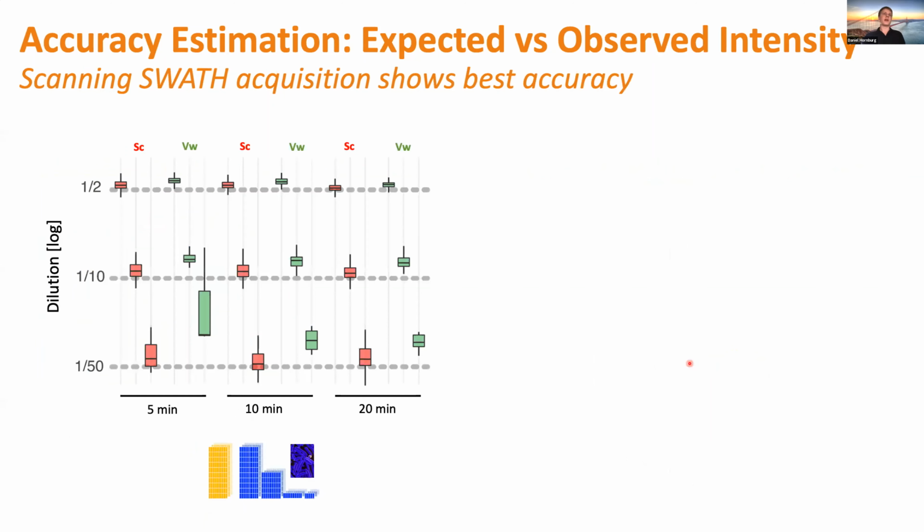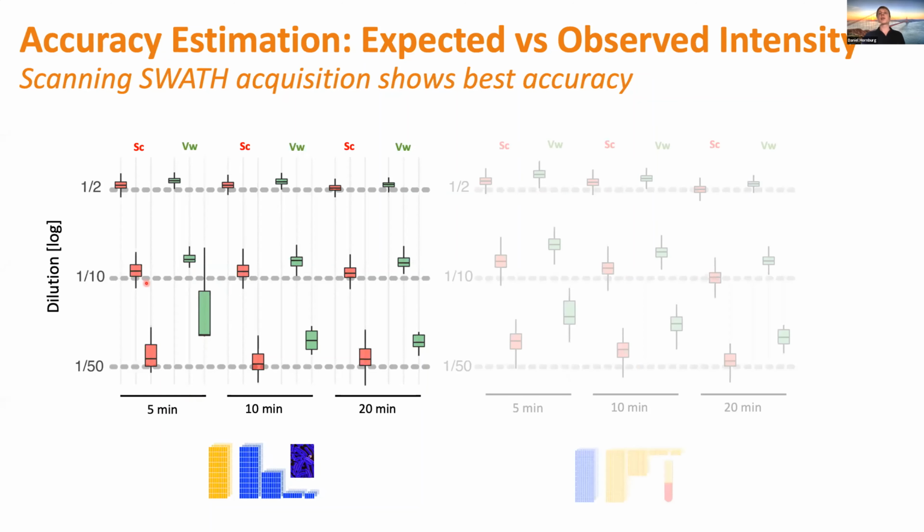So here are some of the results. Again, the gradient is on the x-axis, and always the 3 dilution steps for scanning swath and variable window swath are indicated here. The take-home message is that we have a pretty good accuracy or linearity for scanning swath, slightly better actually than for variable window swath. And here we probably just don't have enough features anymore to get a meaningful assessment of that linearity at a very high dilution for the variable window swath approach. But overall, it looks pretty good.